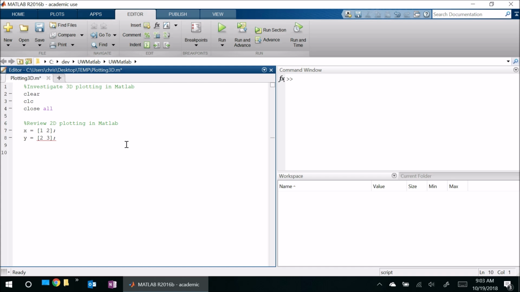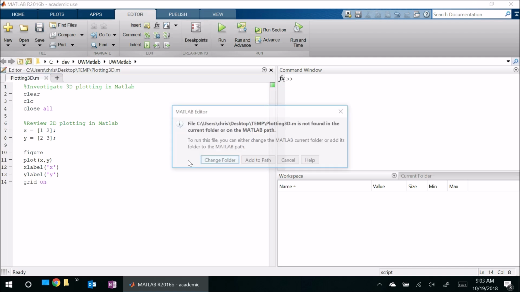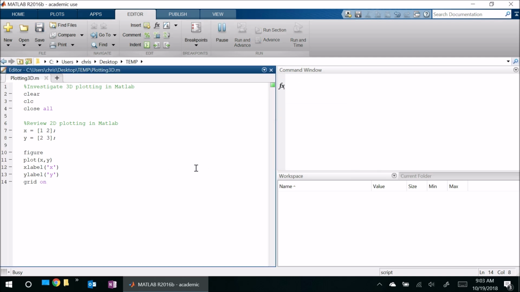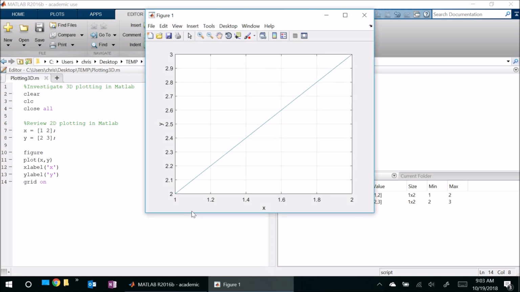So if I were to go ahead and start a new figure and use the plot command on this, and maybe let's pretty up the plot here with some labels, and maybe we'll turn on the grid, we see that all this is going to do is draw a straight line from the point 1, 2 to the point 2, 3. So again, if we just run this, and I'll change my folder to this location, that's exactly what we get, right? We get a straight line from the point 1, 2 going to the point 2, 3.